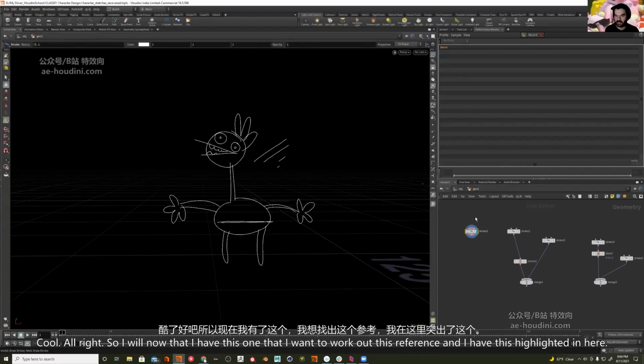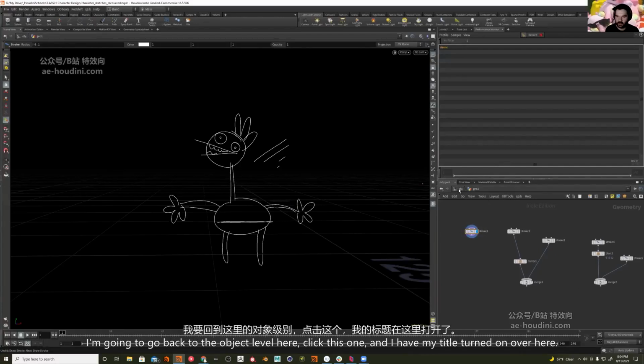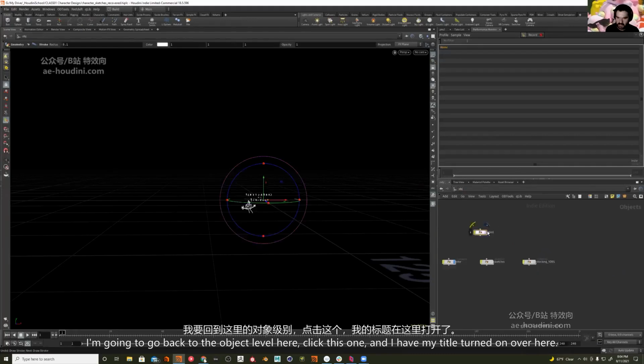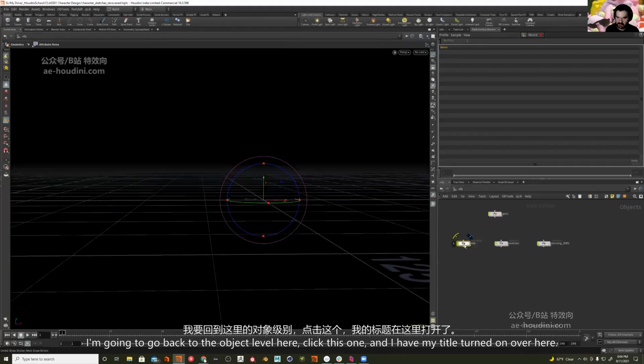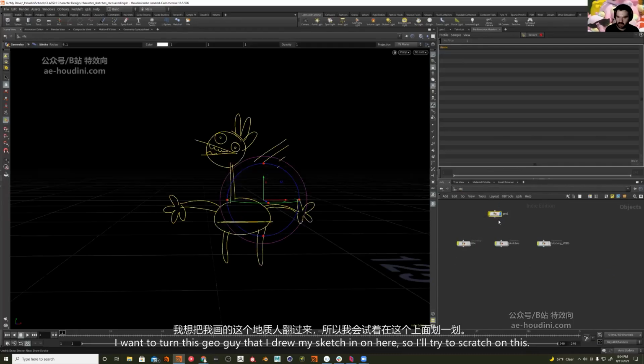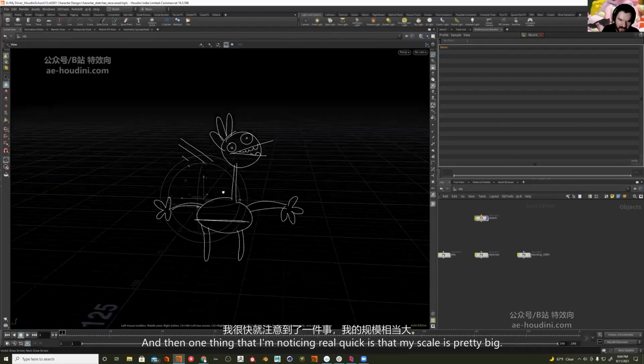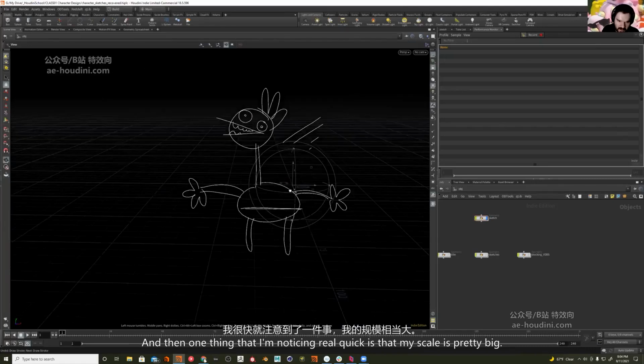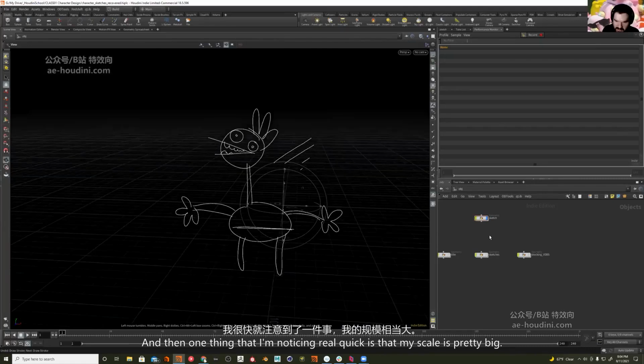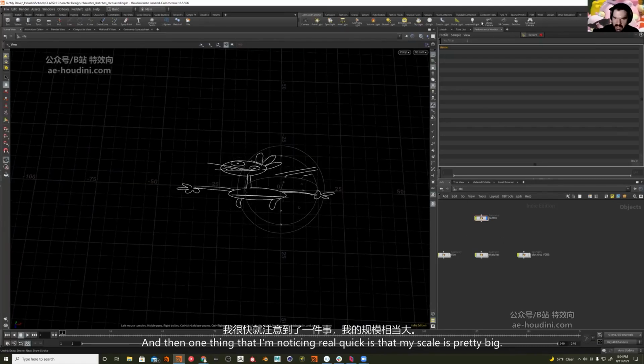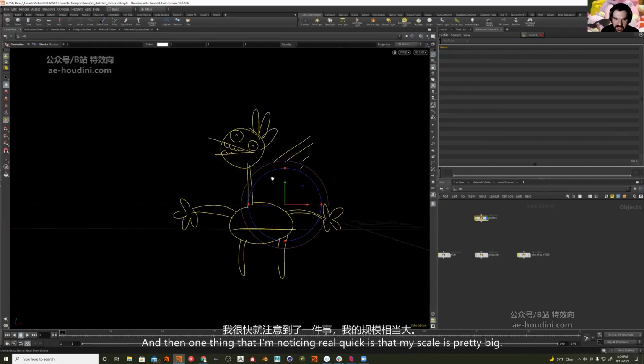I have this highlighted in here, I'm going to go back to the object level here, click this one, and I have my title turned on over here. I want to turn this geo that I drew my sketch in on here, so I'll type sketch on this. And one thing I'm noticing real quick is that my scale is pretty big.